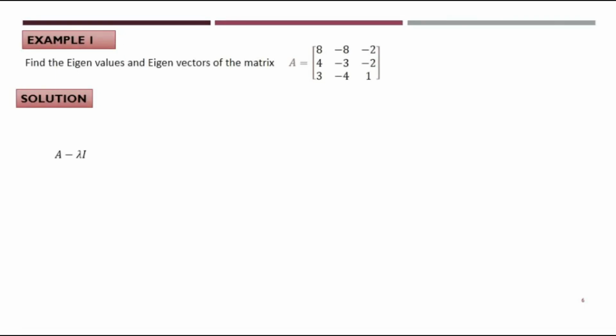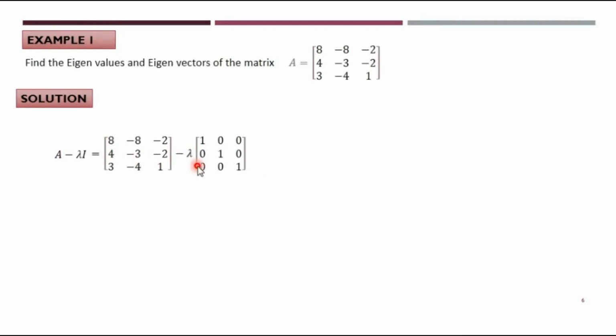A is given. We know I is a unit matrix. तो हम लोग A की जगह मैट्रिक्स A सब्स्टिट्यूट करेंगे एंड I के बदले यूनिट मैट्रिक्स. सो इक्वल टू A के बदले दिस मैट्रिक्स minus lambda into I matrix. Why have we taken a unit matrix of order 3? Because A is a matrix of order 3. जो भी इसका ऑर्डर रहेगा वही ऑर्डर का यूनिट मैट्रिक्स भी हमें चूज करना है. Okay, so A minus lambda I will be this.